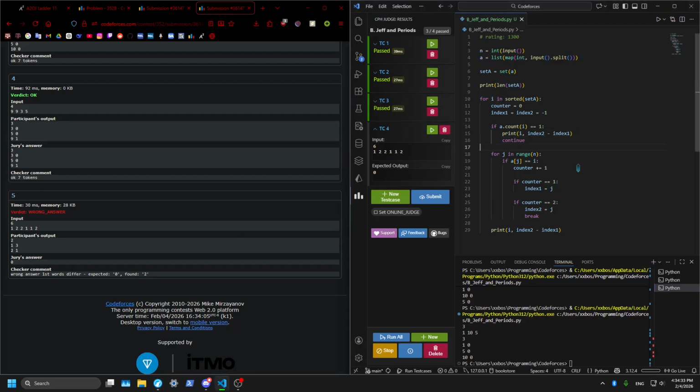Okay. Counter index i. Two doesn't repeat at all either. Okay. This makes this a lot more valid, I guess.